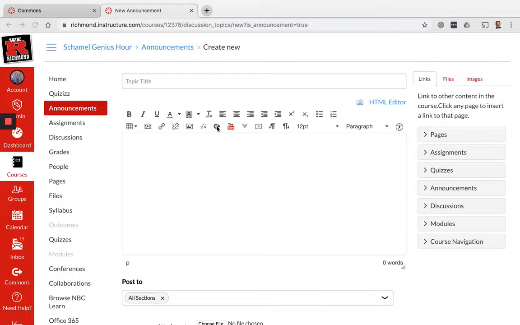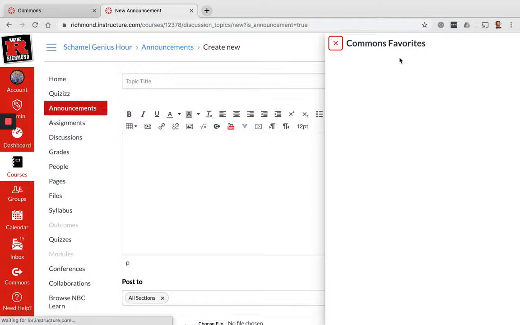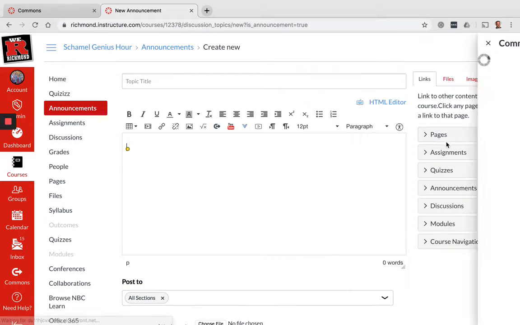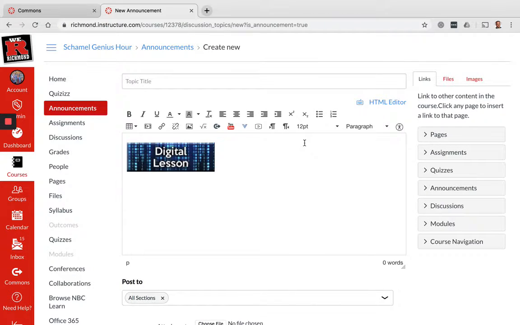That's where you can easily embed those objects that you have favorited in Canvas Commons. So when you click on it, Commons Favorites, it's going to bring up all those things from Commons that you favorited. Okay, so this is the one that I just identified as a favorite from Kyle. So when I click on it, that particular image will, boom, pop right on the page.